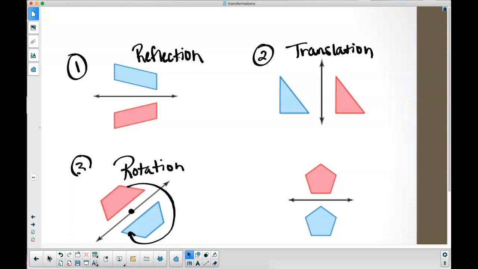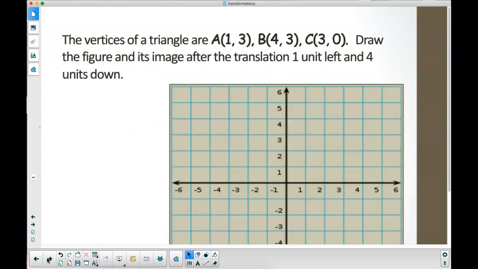Okay, and the last one, number four. What would that one be, Brinley? Translation. Okay, questions there? That's kind of the easy part of this. Now, the next part of this, we need to understand some terminology. And this is where, on the MCA test, kind of what it's going to look like. They're going to give you a problem with this.